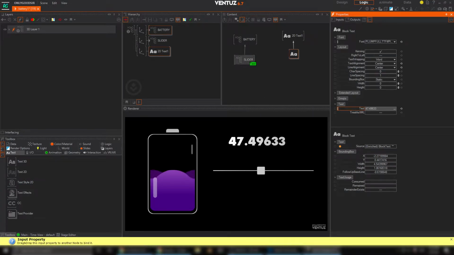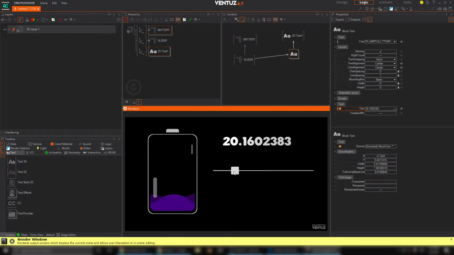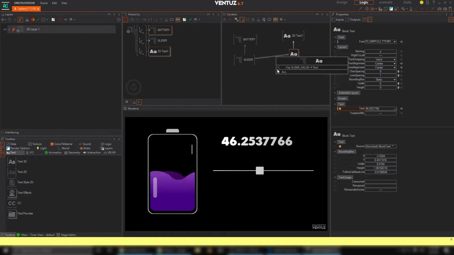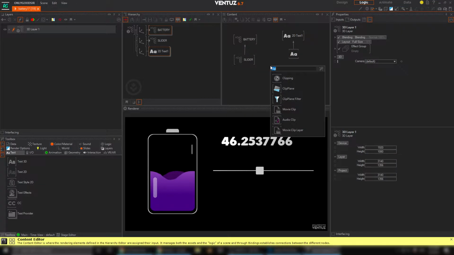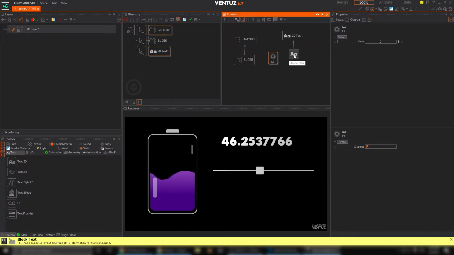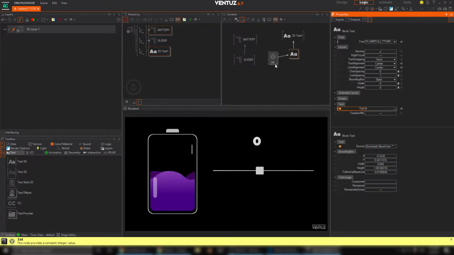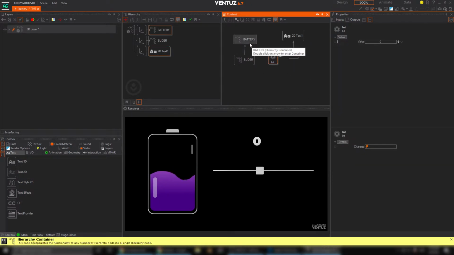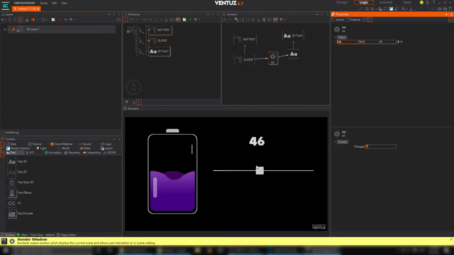I could do it this way, link it here as well. So you see, I linked it to the slider, so I have that option that way. And if I don't want the floats, I can say, well, I want integers only. So I can say you read from the integer, and then this integer could link to this or this. Okay. There we go.